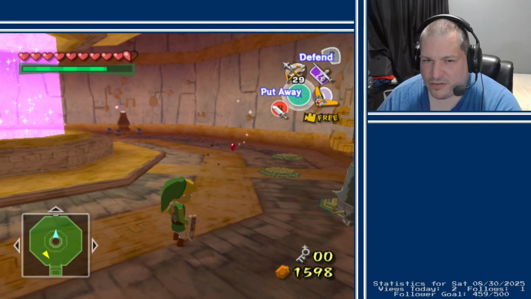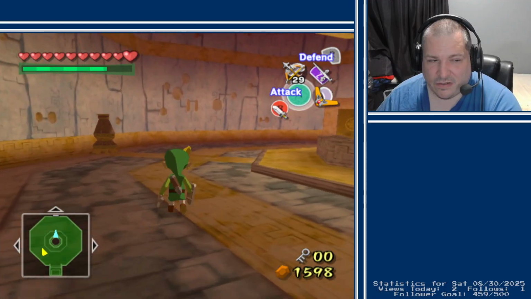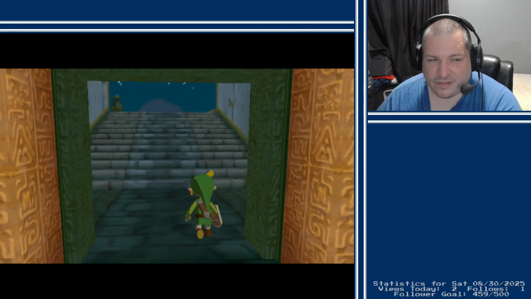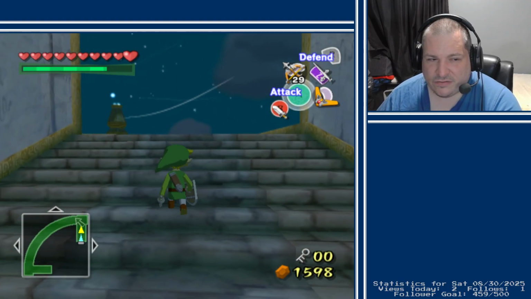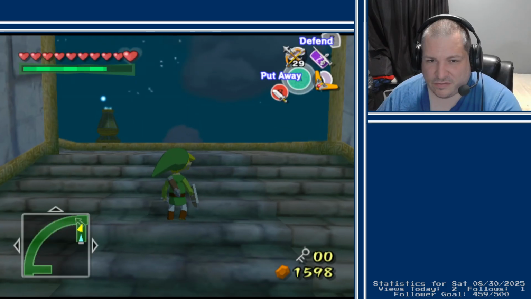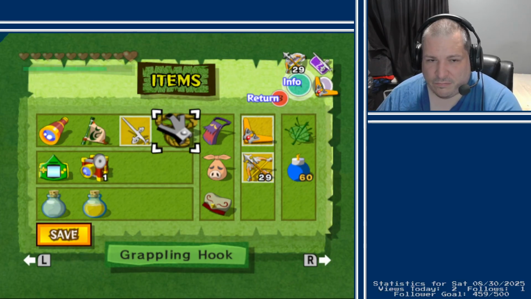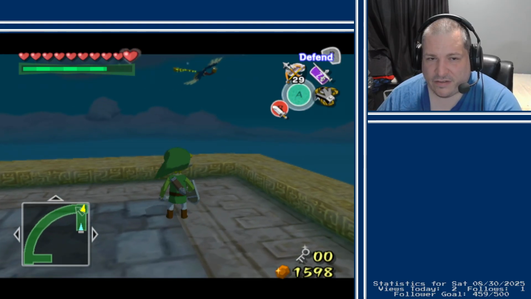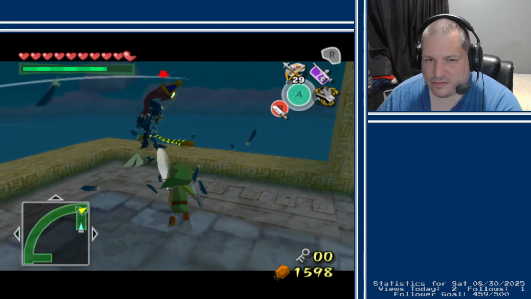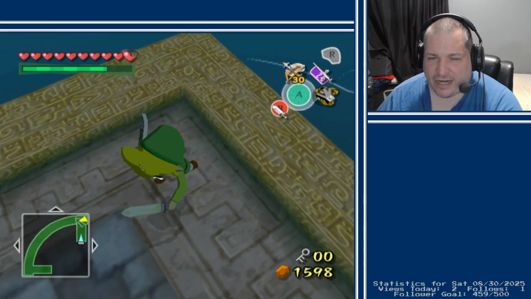Problem solved. There goes the door. All right. Up we go. Okay, we saw a Kangaroo over here. Get my grappling hook ready. Come here. Problem solved. And you're going to give me arrows. All right.